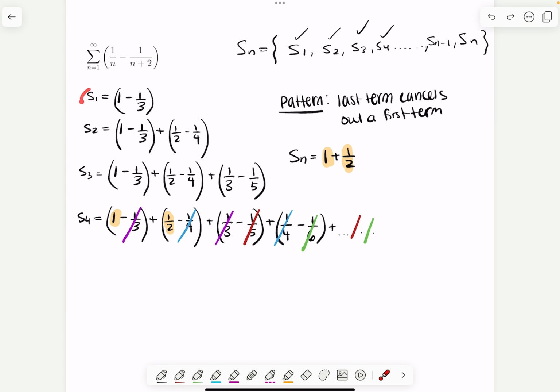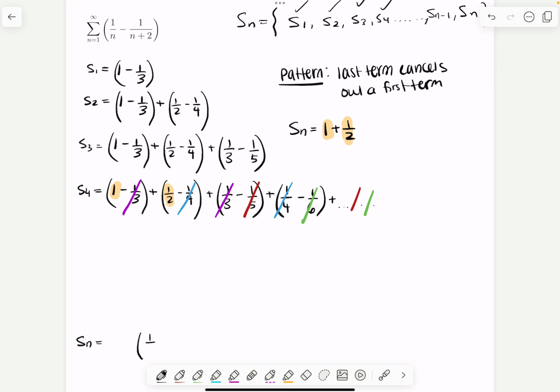So just like over here, I started with the first term, s sub 1. But I can also start with the last term. So what's s sub n? Well, it's literally this: 1/n minus 1/(n+2). And it includes the sum up until s sub n, so literally all of these sums and the ones in between up until here. So this is the last partial sum.